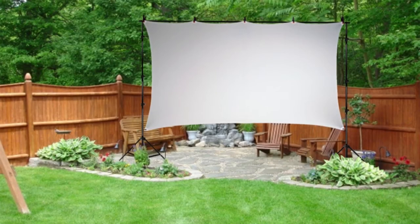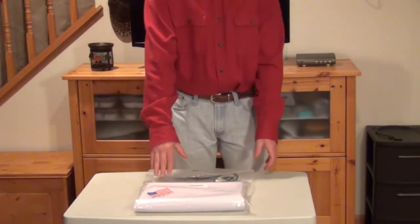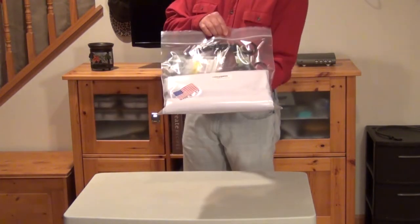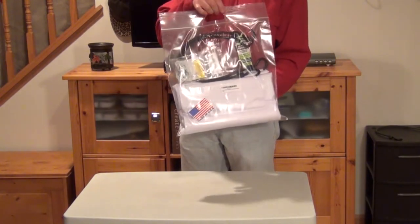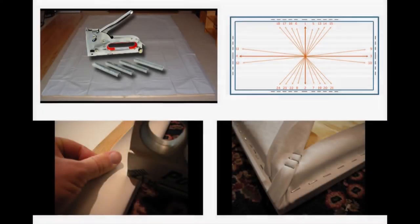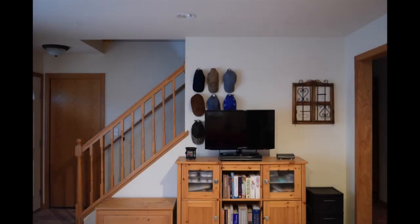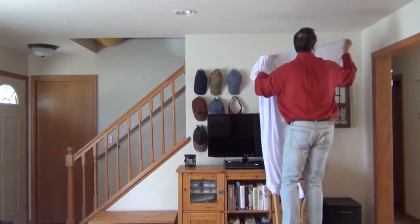The screen can be used outdoors in your backyard, take it camping, or to a party. It's made in the USA by Stretch Screen USA and is available on Amazon for around $80 — actually less than a DIY fixed-frame screen, since you don't have to buy wood, corner brackets, and staples and build the frame. Another advantage is that you don't need a permanent empty wall space — for example, I have a staircase in the way, but with the spandex screen that's not a problem.